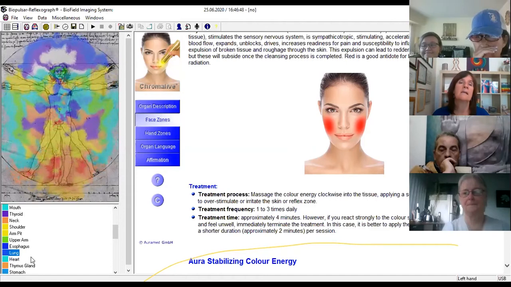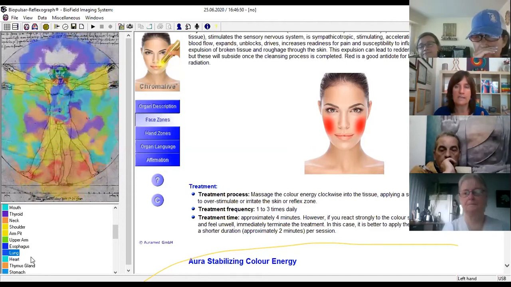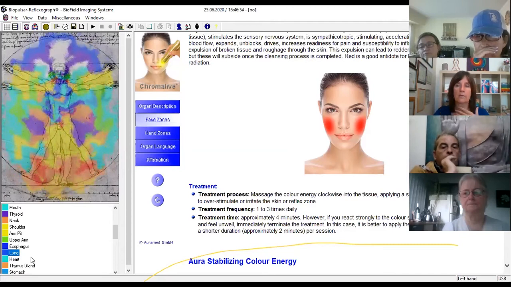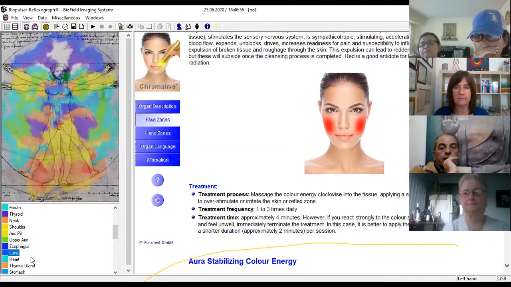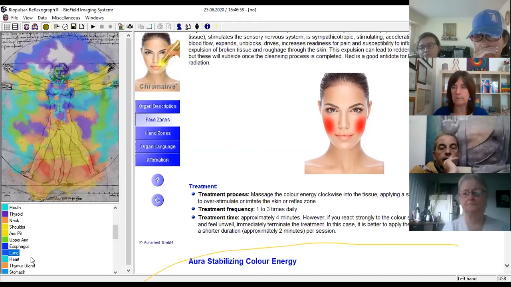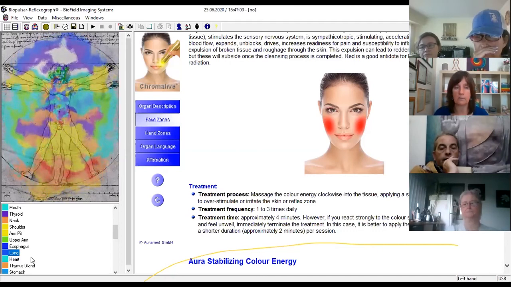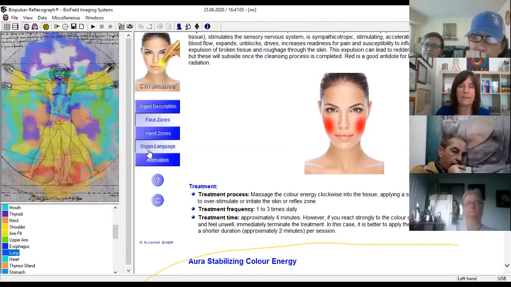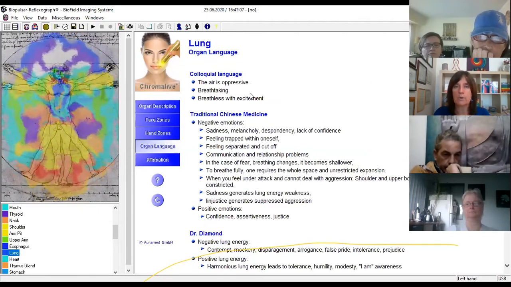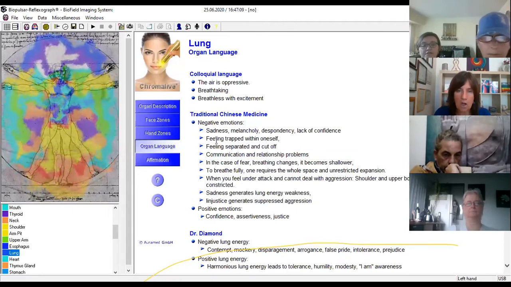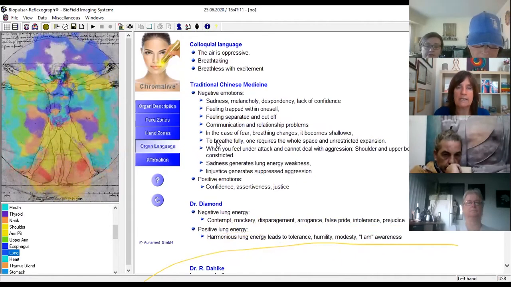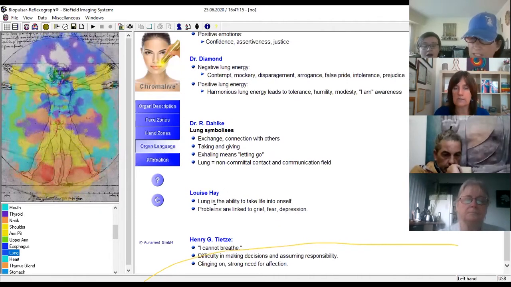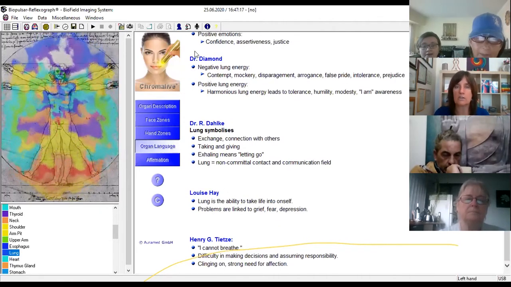But nonetheless, we have to understand that everything is about progress. If we release one program, another one can come surface from another time of our life. It may or may not be directly correlated. And that's another wonderful thing about this program. Not only does it give you the treatment protocols, it also gives you a lot of information in regards to Chinese medicine, as well as body language based on a lot of noted experts like Louise Hay, Dr. Dalke, Dr. Diamond.